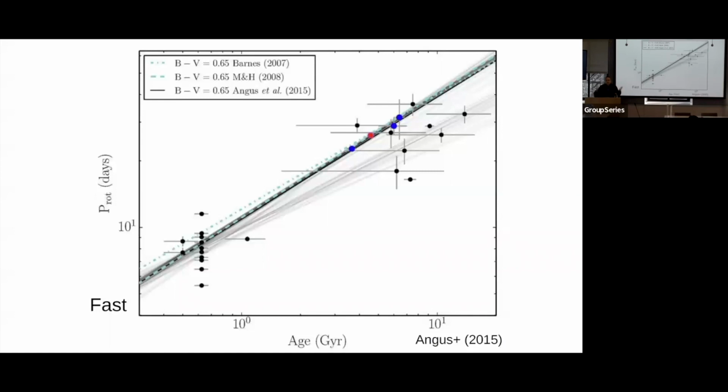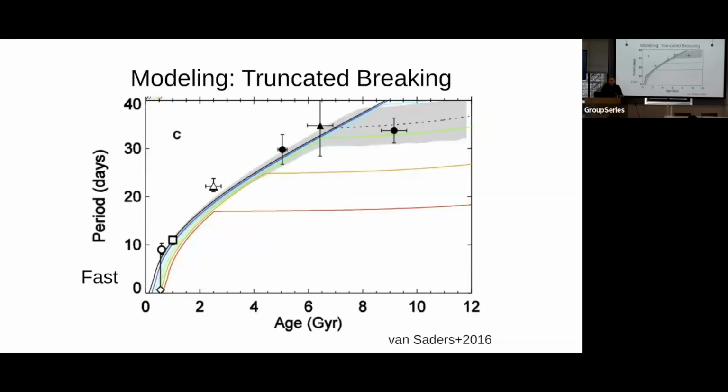And so people like Ruth tried to do very careful fits of this. Can you come up with a scenario to explain these rapidly rotating old stars on the main sequence? They found it was pretty challenging under the standard assumptions we were making. And so people started to use this to argue that there was some transition in the angular momentum loss, something like halfway through the main sequence, where the stars slow down over time for a while and then stop slowing down at some Rossby number, or characteristic balance between rotation and convection.